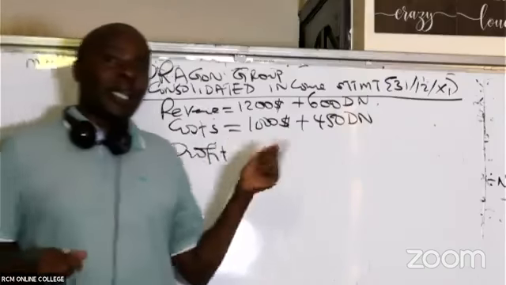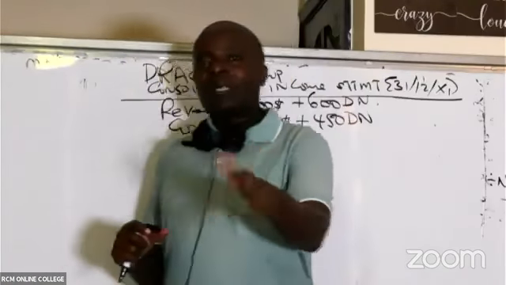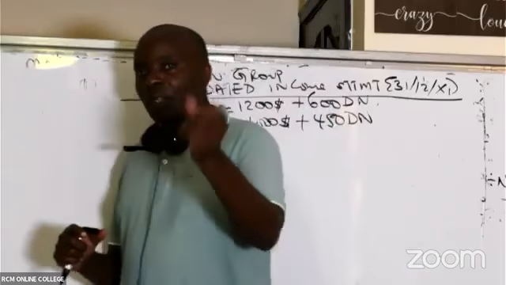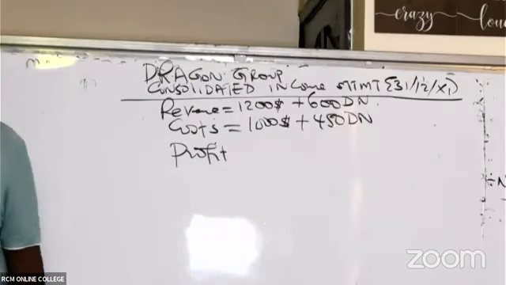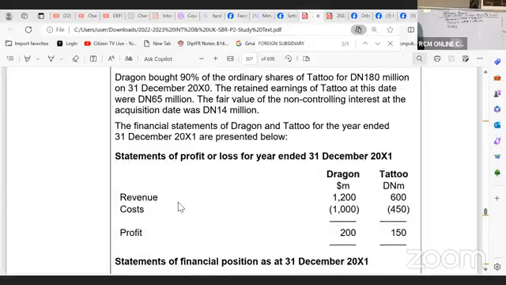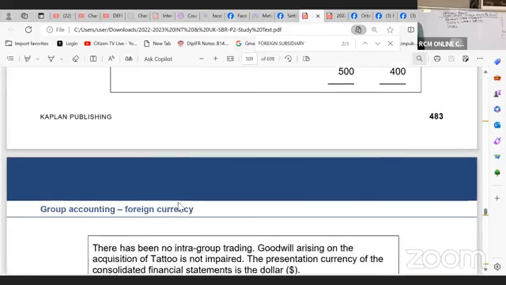So remember, this is the income statement. Students have told me, Mwalimu, if it's income statement, we shall always use the average rate. So go to the exchange rates given, and pick the average rate.